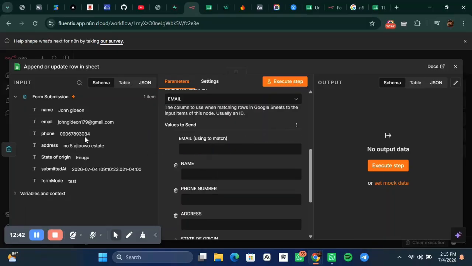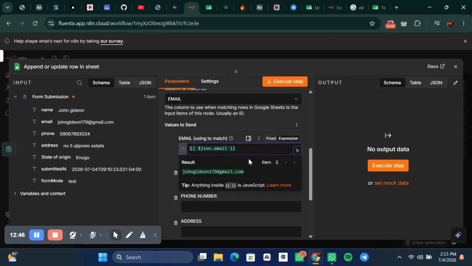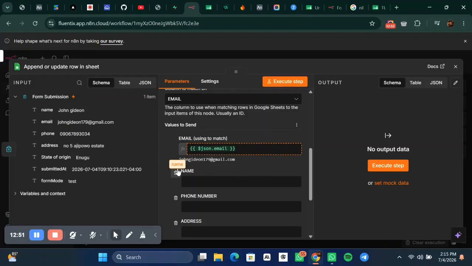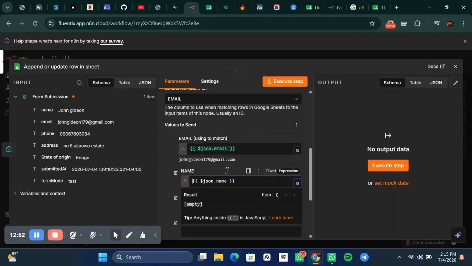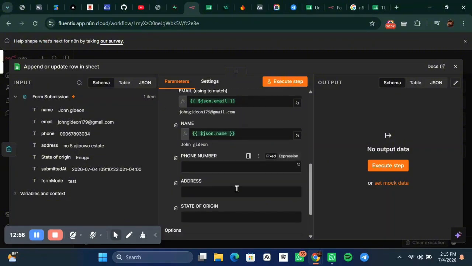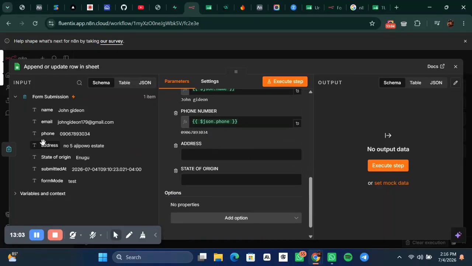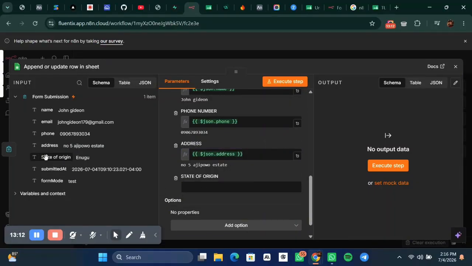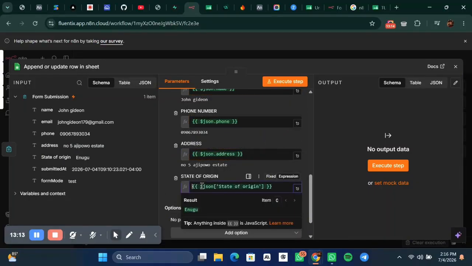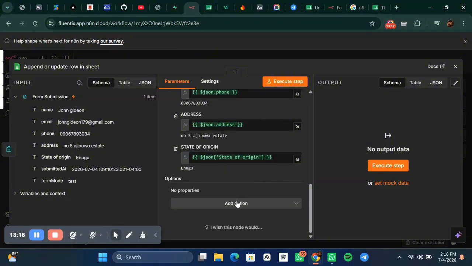Now we are going to map the email. If you check the top, you can see that we use email to match the column. Two people can't have the same email, so it's going to check, does this email exist? If it exists, it's going to update the information, but if it doesn't exist, it's going to append it. Now we'll map everything like that: the name, the phone number, the address. The reason why I'm mapping it is because it's variable, like I said, so it's dynamic. We can't just use constant information. We're going to use something that can be changing, as soon as people are filling it.